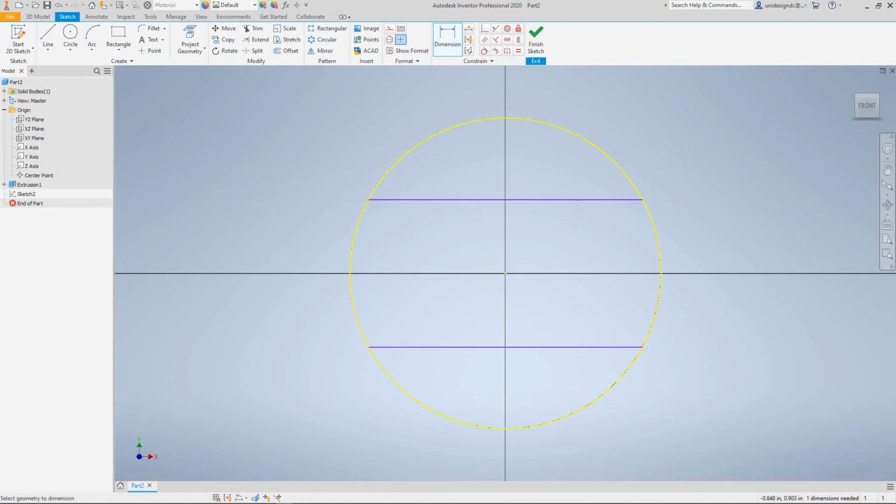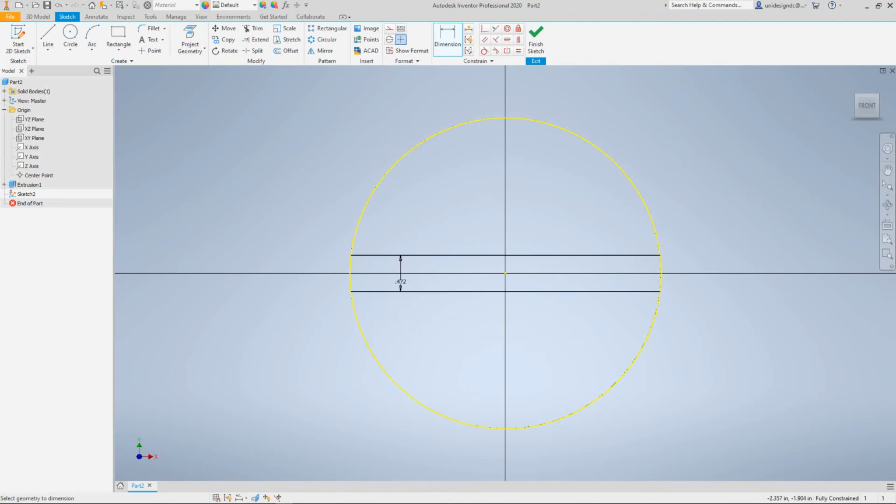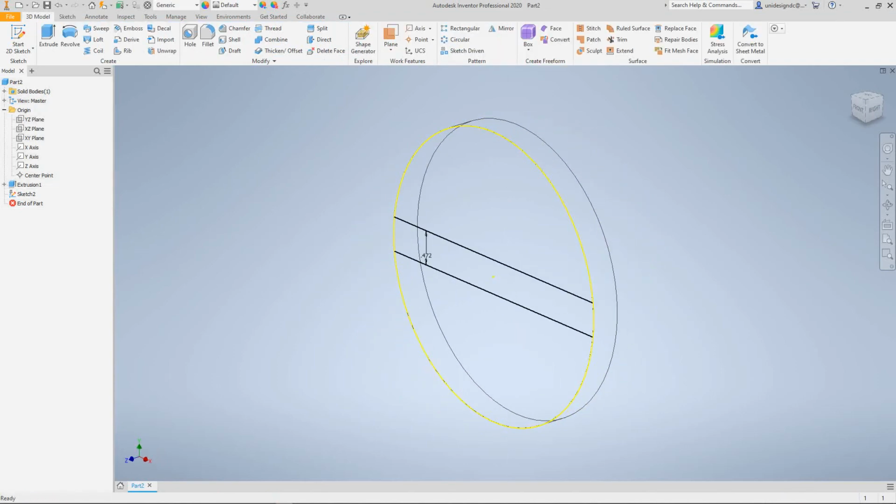And let's select this line and this line. And let's make this distance 0.472. And let's click OK. And there. Now let's click Finish Sketch here. And there's our 2 lines.